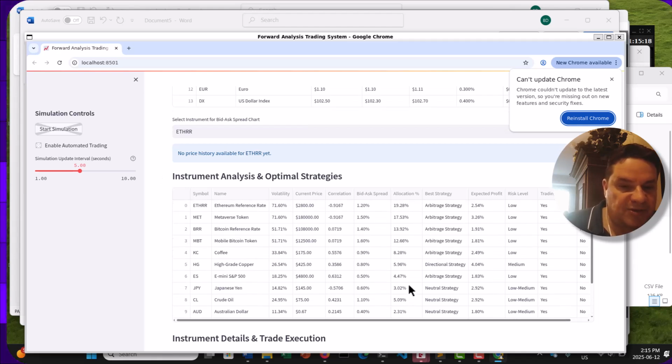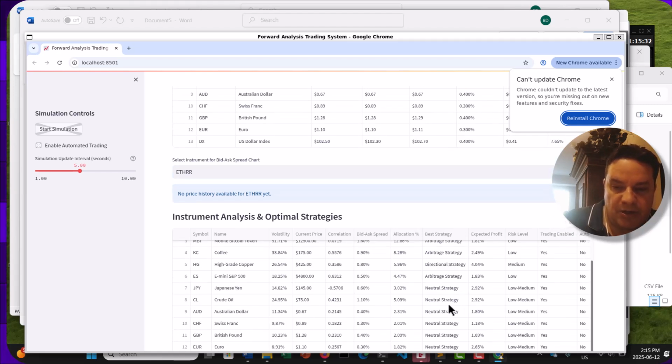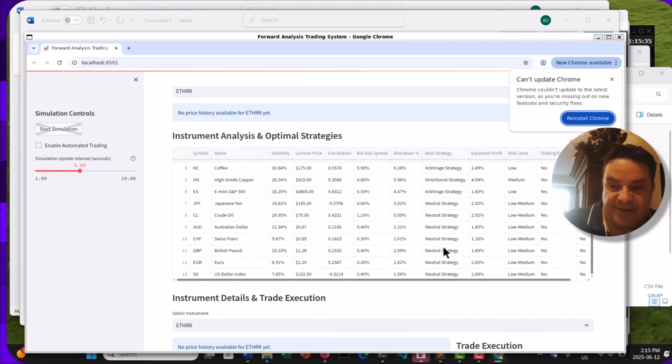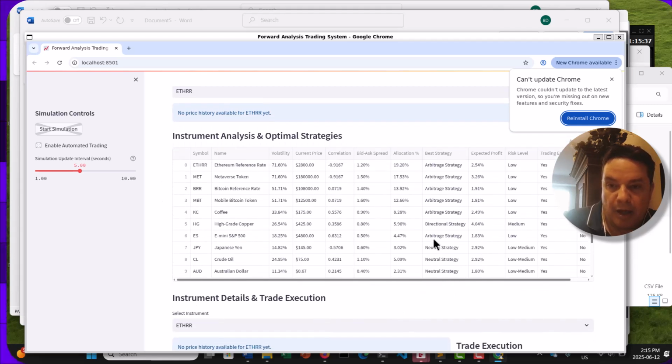From what I'm seeing, because of the volatility, which I have done an article on, the allocation usually seems to be higher on volatile instruments. On top of that, here you can see here. This is the amazing part. Here it's saying we have a risk low level, and again, that's using real data, option chain data.